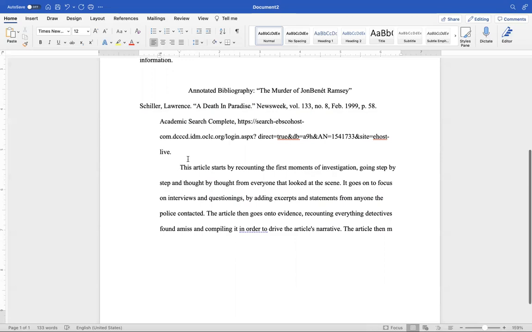So now, as you put your other 4 in, make sure you know what the last name of the author is, or if there is no author, the title of the story. Like the murder of, I would put that under the T's. If this actually were an article without an author, I'd put it after this.